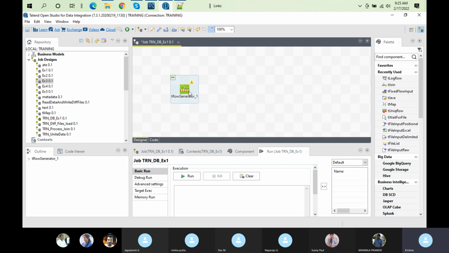Under that, what is our flow? Always we have to use the input, which is our tRowGenerator. The row generator is going to generate some data, and I want to do some transformation. Now I am going to do it, or not going to do it, doesn't matter. Always you have to use the transform component, which can help you in future also if you want to apply some logic; you can easily apply it. There is no kind of restriction that you have to use this component or not use that component.